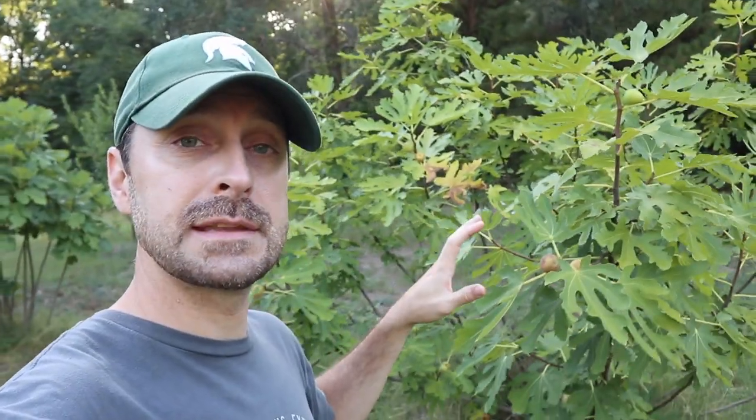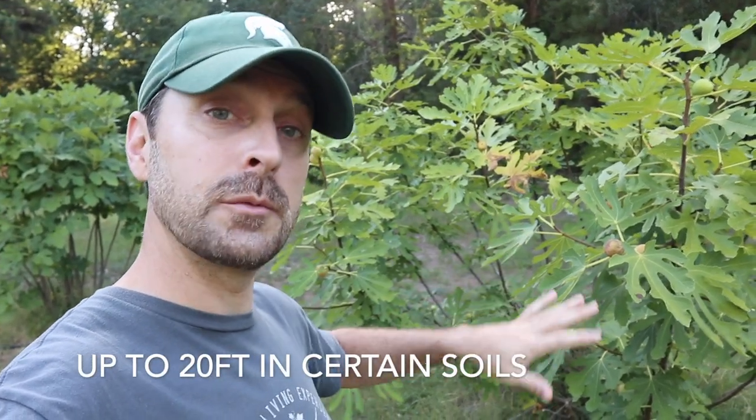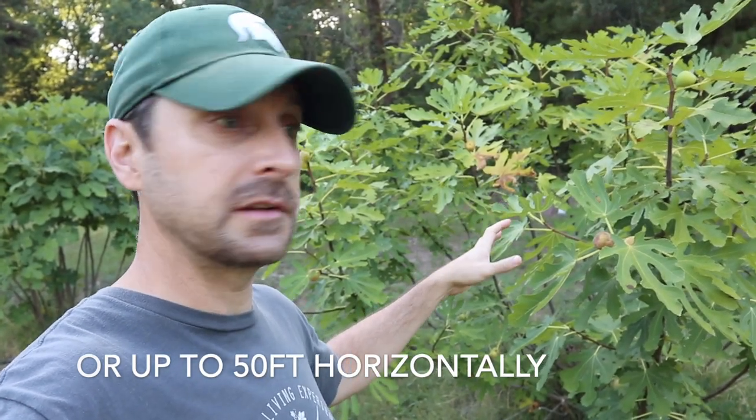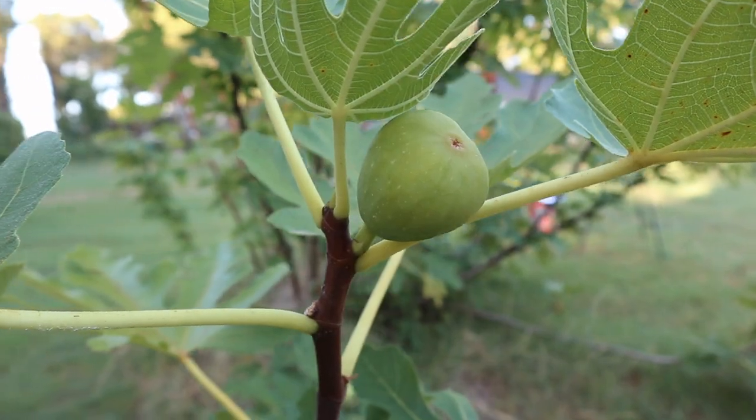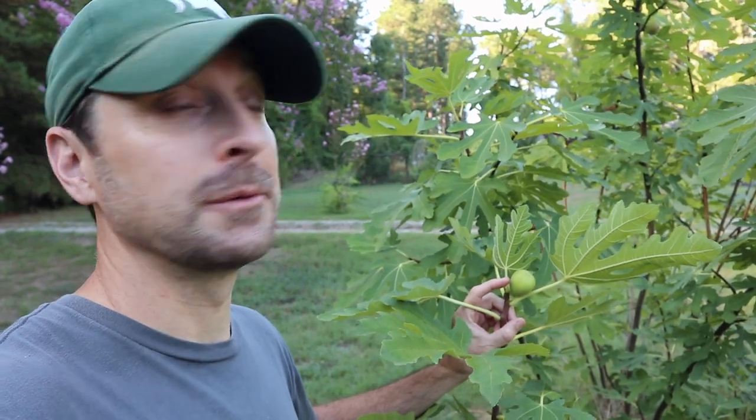The reason figs survive well is because they have a deep root system. Even in the winter they will die back a bit at the top and then come up from the roots in the springtime. The root system is really strong, and with most of the plants I'm going to mention today, deep roots is the key. Any fruit or vegetable with a really shallow root system is not going to do well in a drought situation. This Texas Everbearing fig is continuing to put out new figs and we have harvested a lot off of it so far without any rain.